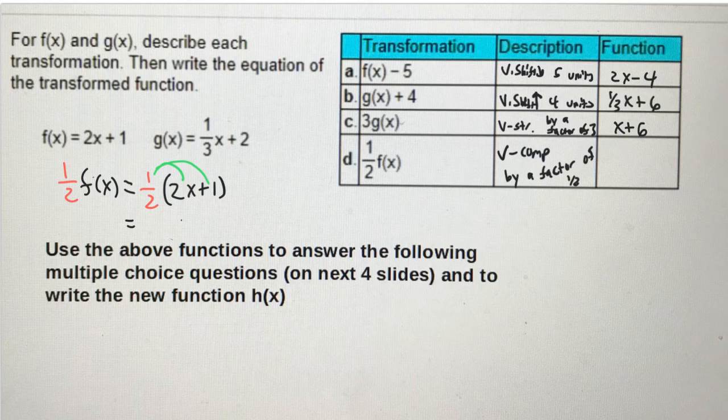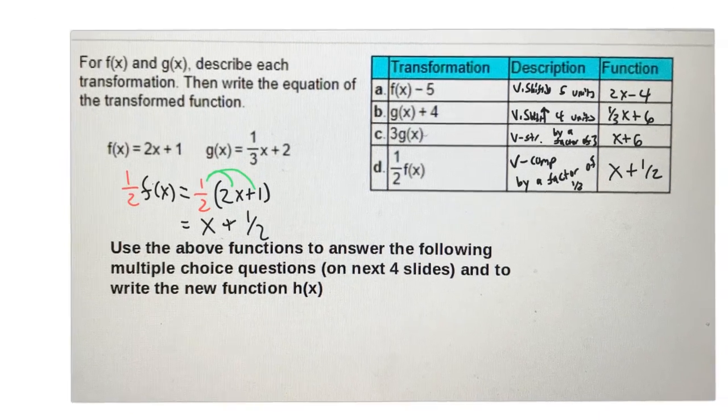Now, 1/2 times 2x, that's going to be 1x, aka x, for the previously mentioned reason. You could always work that out. For my student at home, if you want to go off to the side, just multiply 1/2 times 2 and confirm that it becomes 1, go for it. But at the end of the day, it's going to be 1x, also known as x, and then we have 1/2 times 1, which is just 1/2. So really, that ends up becoming x plus 1/2. Okay, so that's how that one works.